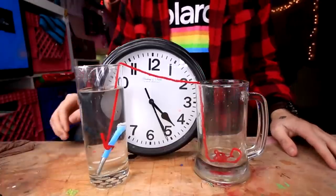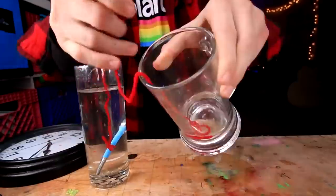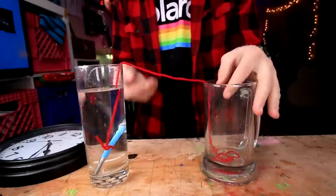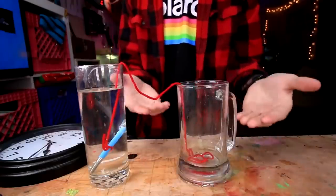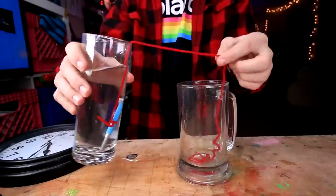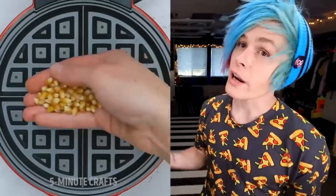Okay, it's been about 15 minutes. Oh, and it looks like we actually have a little bit of a small puddle in there. So, it does kind of transfer water, even if you just leave it, so that's pretty neat. Well guys, I guess I'm gonna have to say that this one kind of works, but I can't really get it to work as well as it did in that video, so it kind of works.